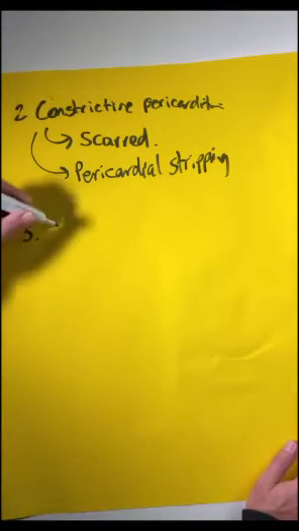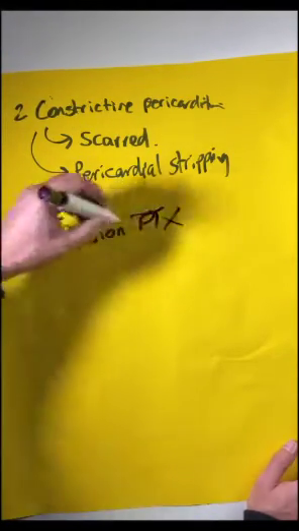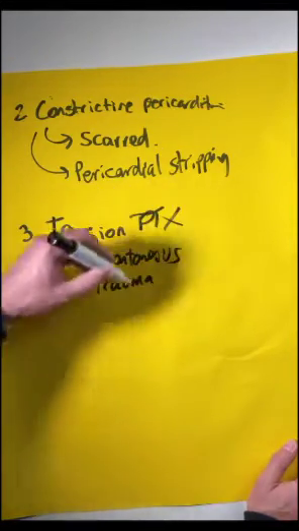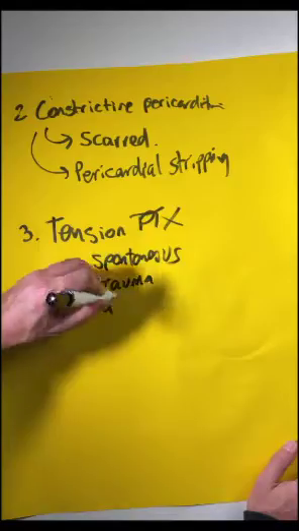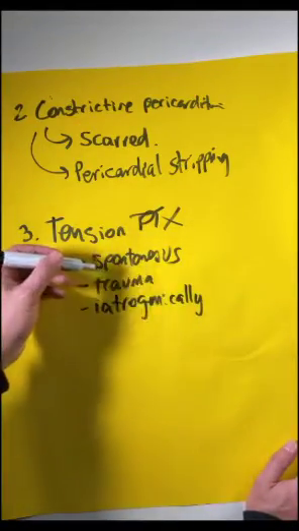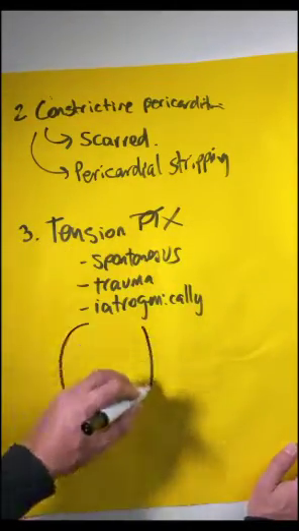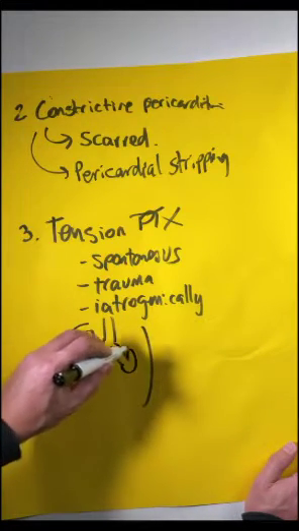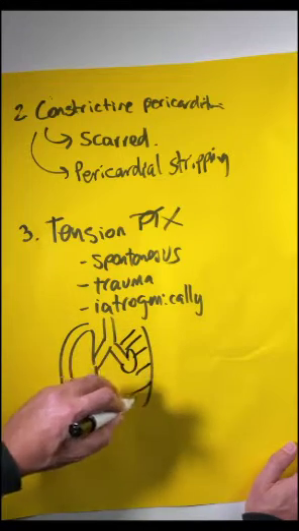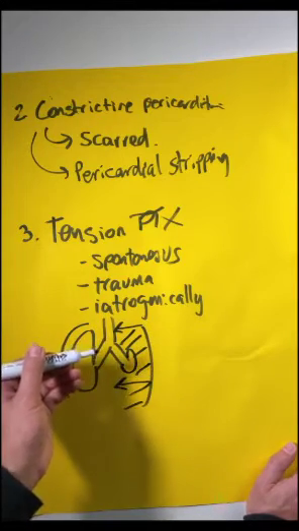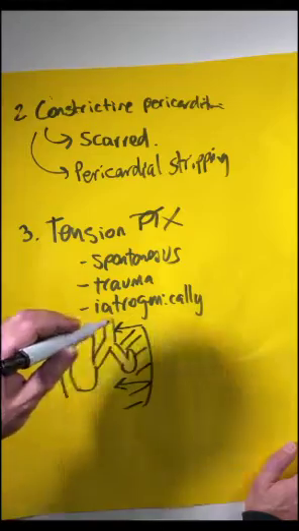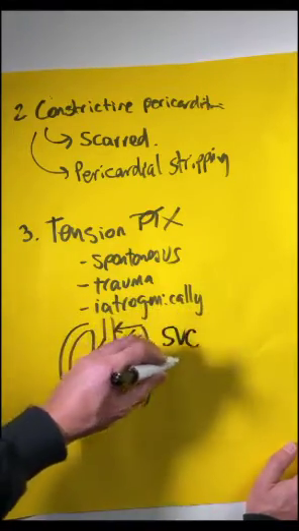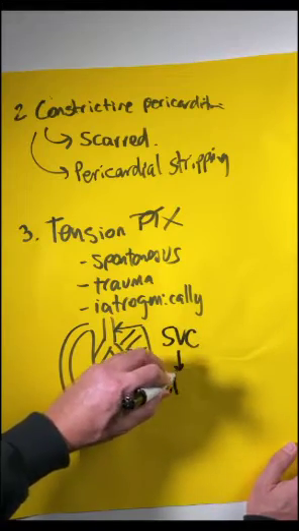The next type of obstructive shock is tension pneumothorax. This can happen spontaneously after penetrating trauma or even blunt. It can happen iatrogenically if someone isn't using ultrasound during their central lines. What happens in this case is there's a puncture to the lung and this lung now collapses and air is now filling up this space. This mediastinum is going to get shifted over and this is going to kink the great vessels, specifically the SVC. And this is going to decrease filling to the right heart.